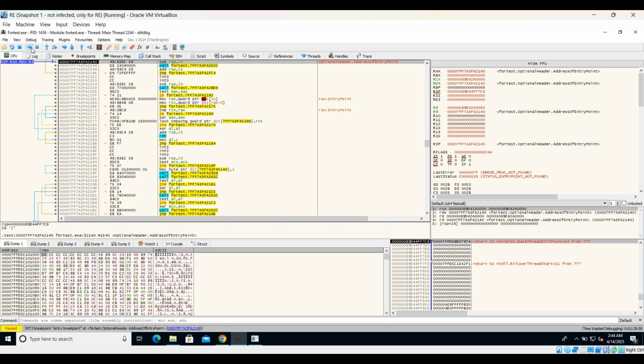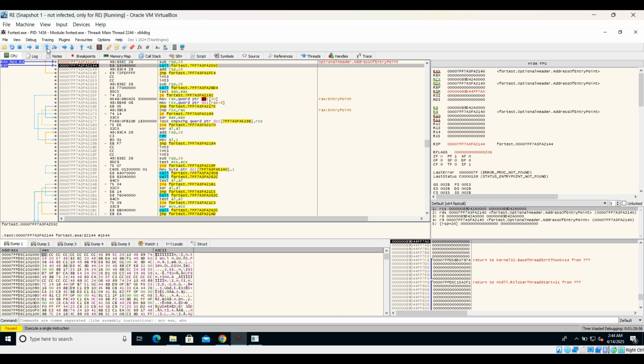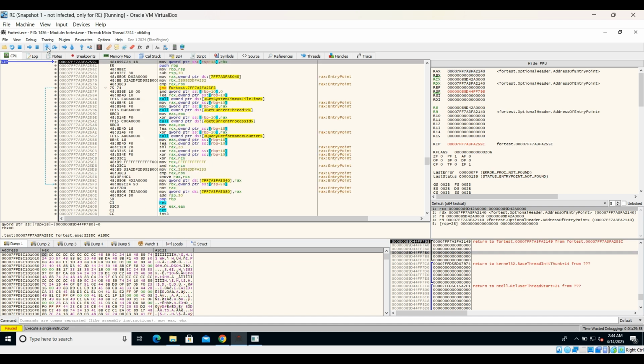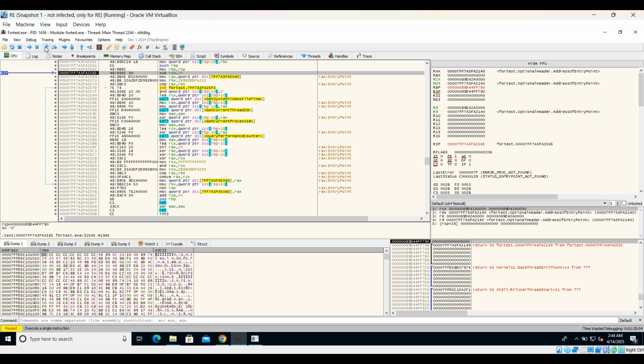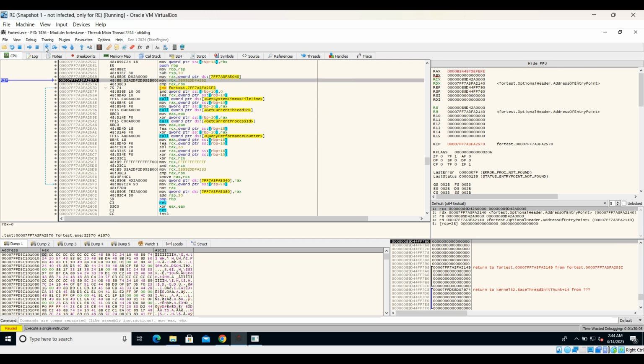So we will just go one step at a time now. We'll follow a lot of step overs and step intos, and get into all the function calls and see what is happening. It will also give us an idea of how the application is running.